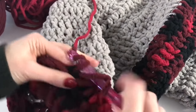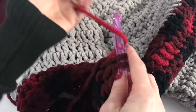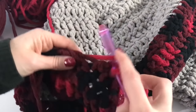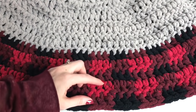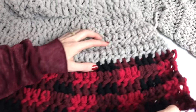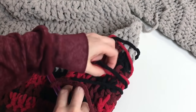So I'm going to complete these rows just off camera and meet you back up for the finishing touches. Okay, so I've worked up two rows in my larger hook and I've just finished up this row here. And now as you can see, we have some ends.